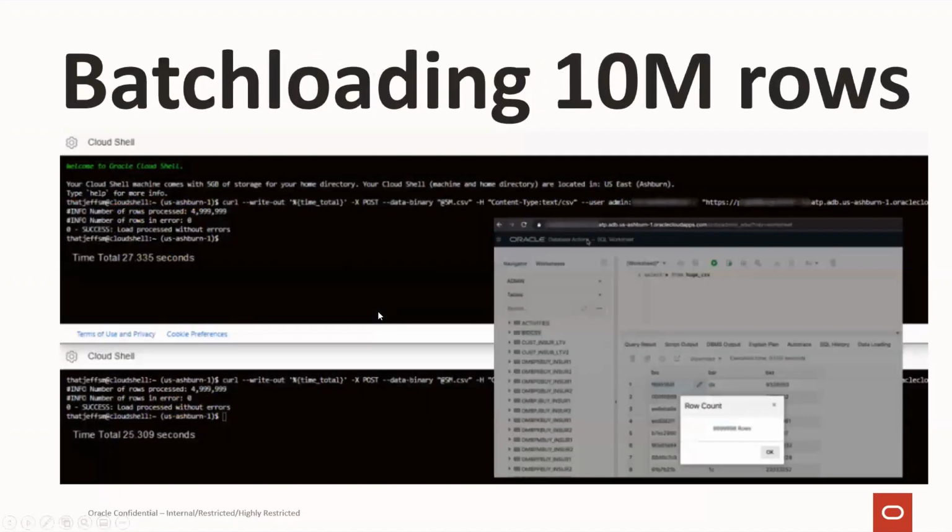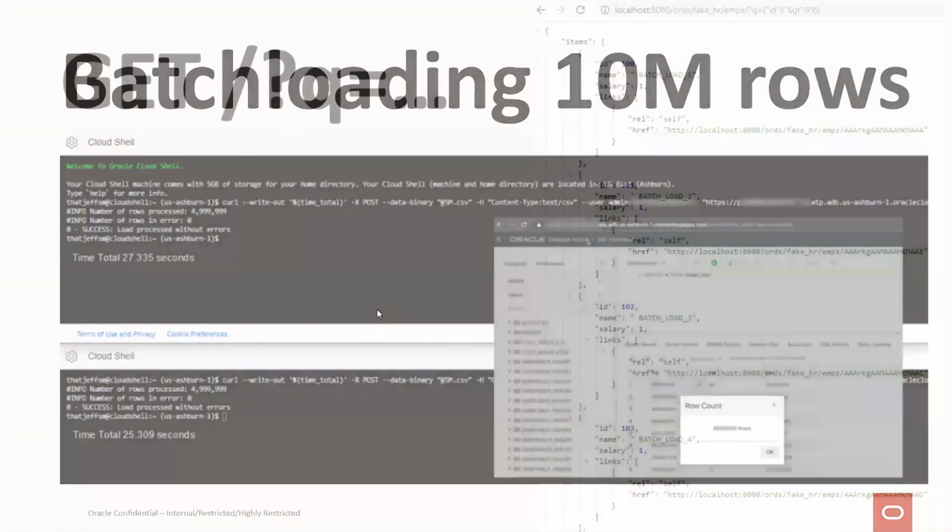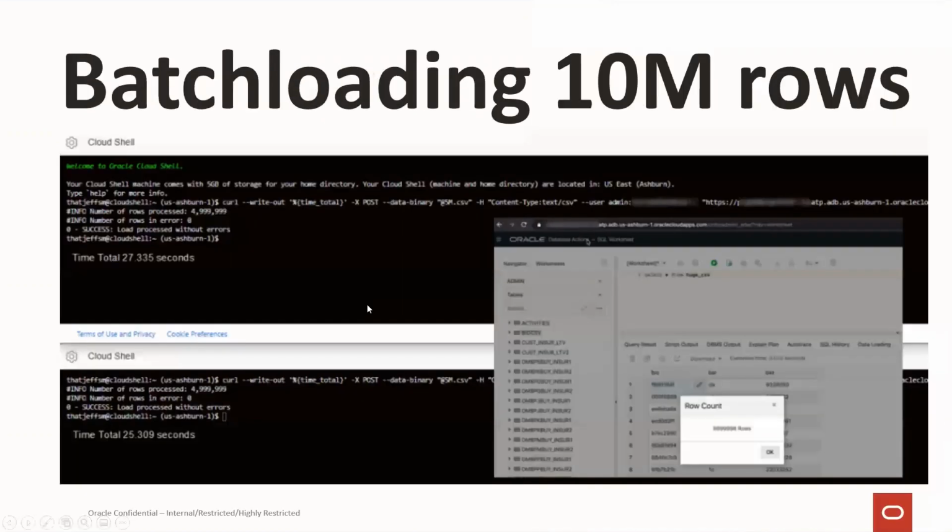Oh, and if you're curious what curl looks like, here's my curl request: here's my stuff, here's the file that I'm posting up, here are my credentials, here's the thing I'm talking to, here's the work that it did, here's the response time. Oh, I lied, I said 25 seconds, I meant 27 seconds. But I made these two requests concurrently. I found that if I did two requests of 5 million at the same time, it actually ran faster than one request of 10 million.